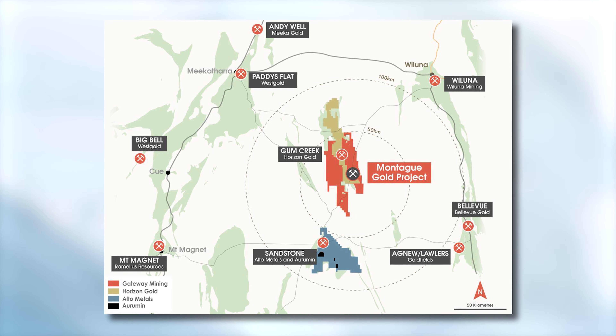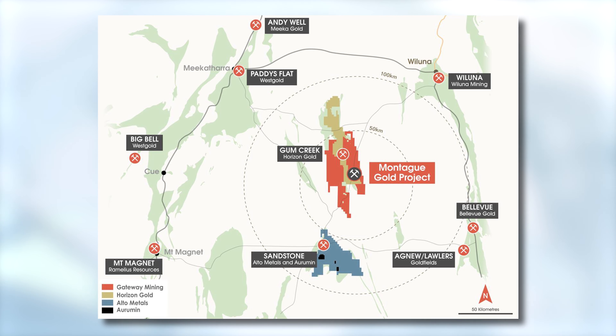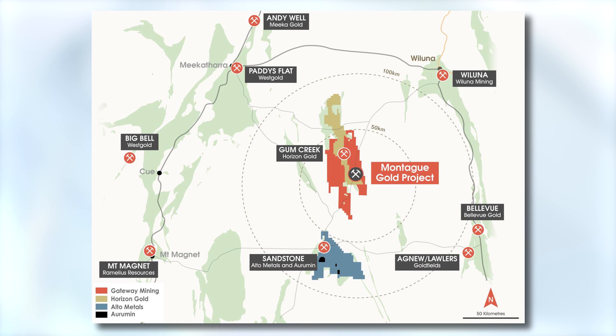It's been an interesting thing for us. We did this seismic survey, which is starting to gain more use in the minerals industry in WA as an exploration tool. What we were looking for is some idea of what's going on below our existing resources. We've got over half a million ounces of resources at the Montague Project, and they're all really shallow ounces — 70% of them sit in the top 100 metres.